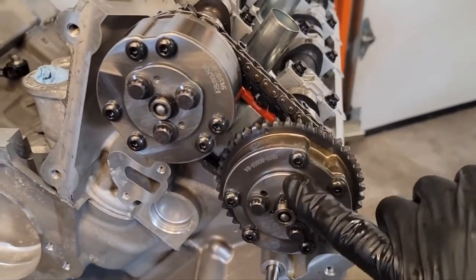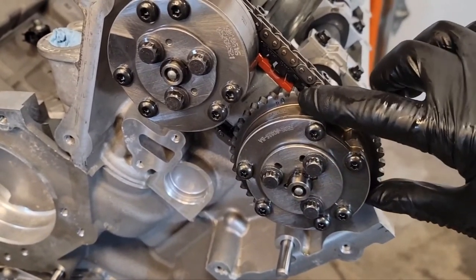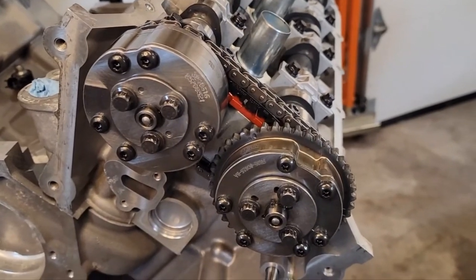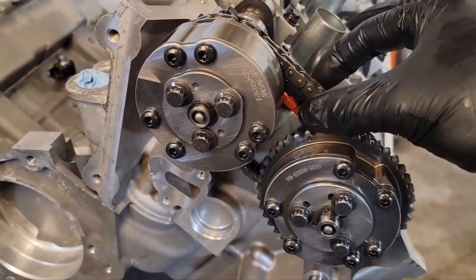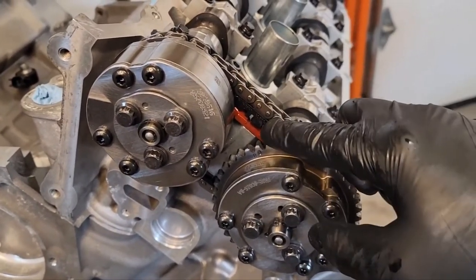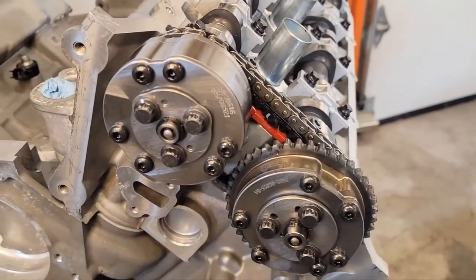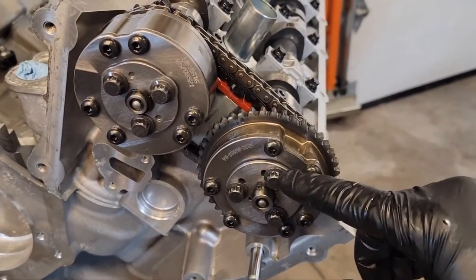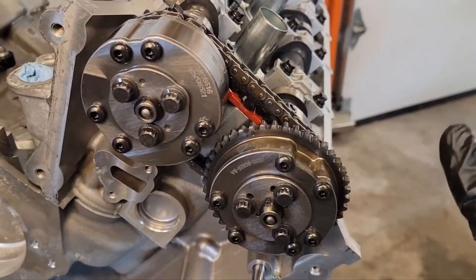Once you've got your gears on, put in your VCT bolts and line them up with those three holes on the face of the camshaft — just snug these down, don't tighten fully yet. If you're not using the MMR bracket, do 90 degrees up on that bottom tensioner, then slip the chain over. If you're using the MMR bracket, use a zip tie and make sure the bottom is nicely seated on that pad. Then torque those bolts down to 133 inch-pounds plus 90 degrees.